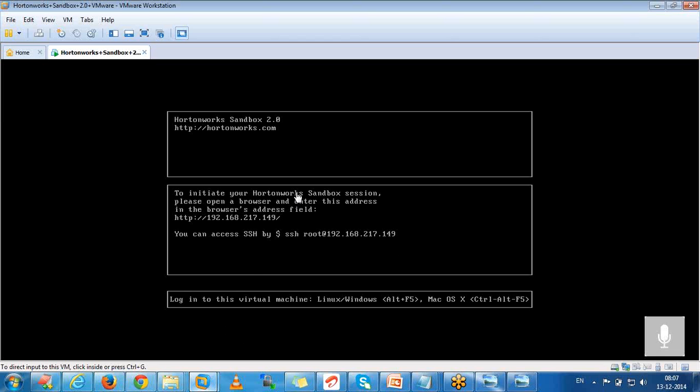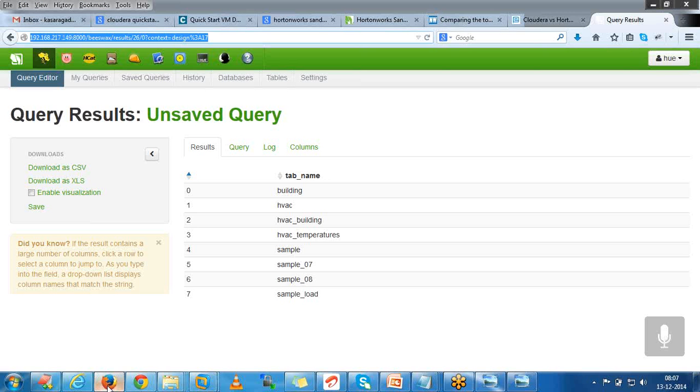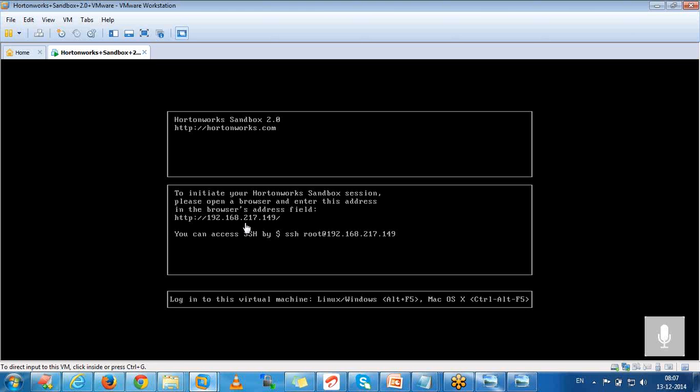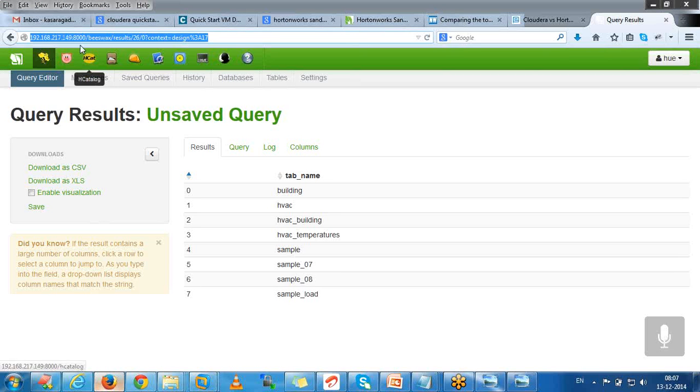Everything, Cloudera or Hortonworks, they will install on some other machine. Simply we will connect to that IP, or we can connect to that machine name. We can connect and access whatever ports we want. We can access it in the browser. So if you want to practice any Hive queries or Pig or HBase, directly we can connect to this tool and you can practice easily.